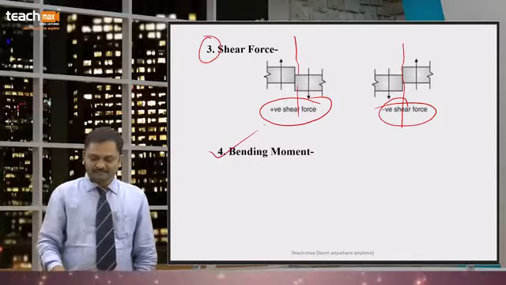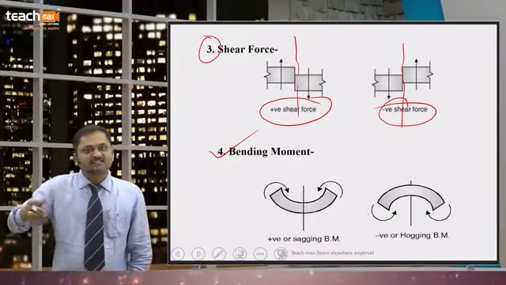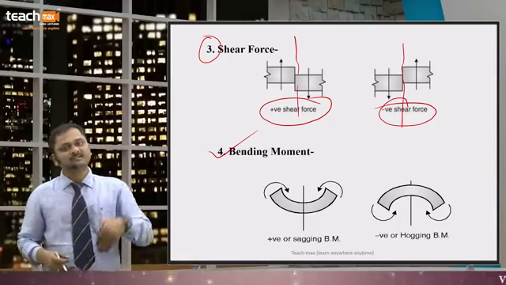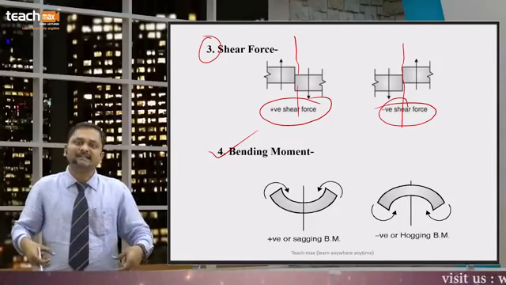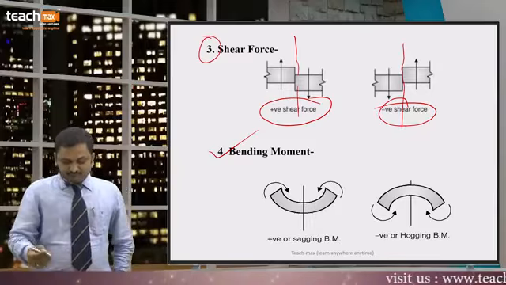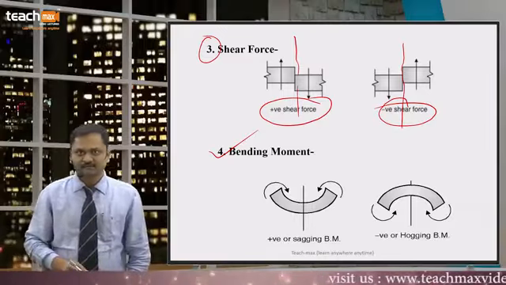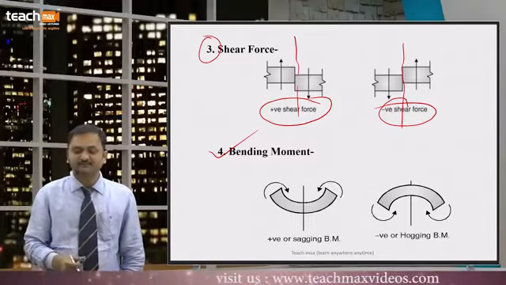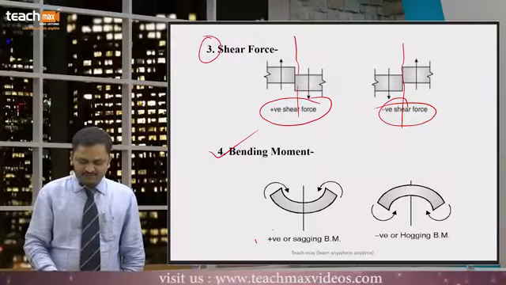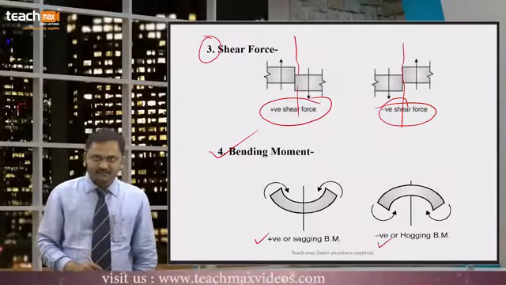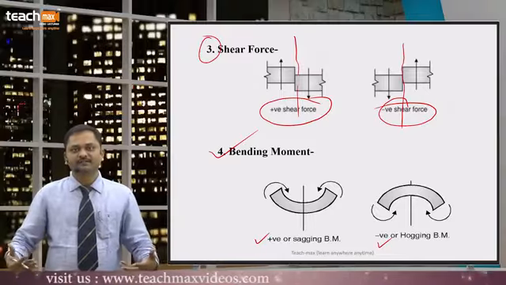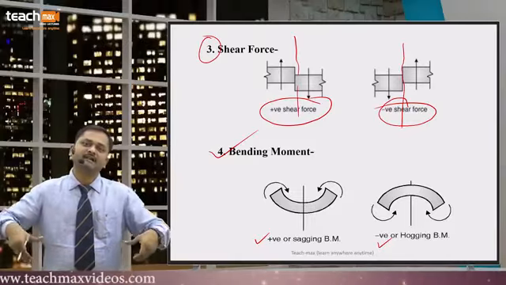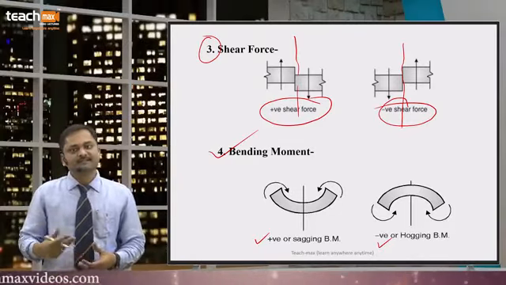Let us move to next, bending moment now. Natural bending we say sagging, opposite to it hogging. Natural means generally the load is downward, the beam bends downward, we say sagging. Sagging means natural bending moment going down, so we consider it positive, and hogging moment we consider negative. Generally a simply supported or any beam other than a cantilever beam, when loaded vertically downward, bends downward, so we say it is sagging moment.